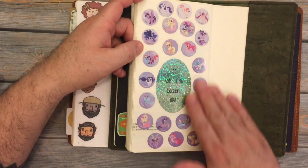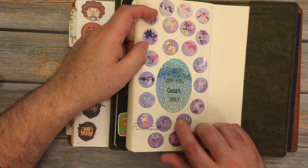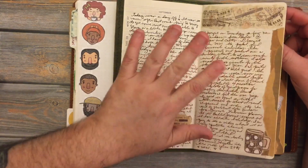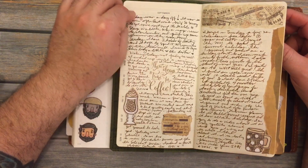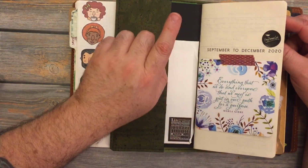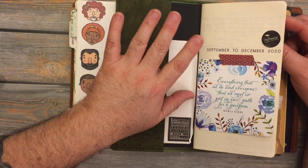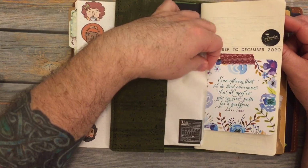Oh yeah, that's a fun page. I just slapped down all of these My Little Pony stickers and do something green today, glittery sticker. So that's where I am. Something I had started the year doing was, this is the second insert. I have one from January through June, and this is July. No, these are three months. I've got January, February, March, April. One that's May, June, July, August. And this one is September through December. I've got stickers in here I forgot about.